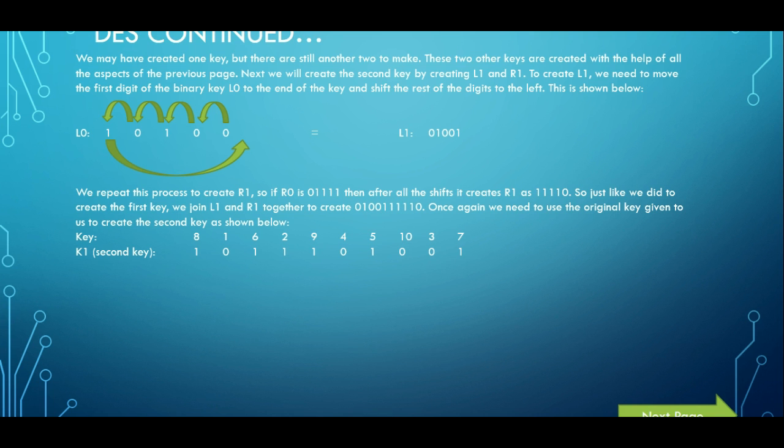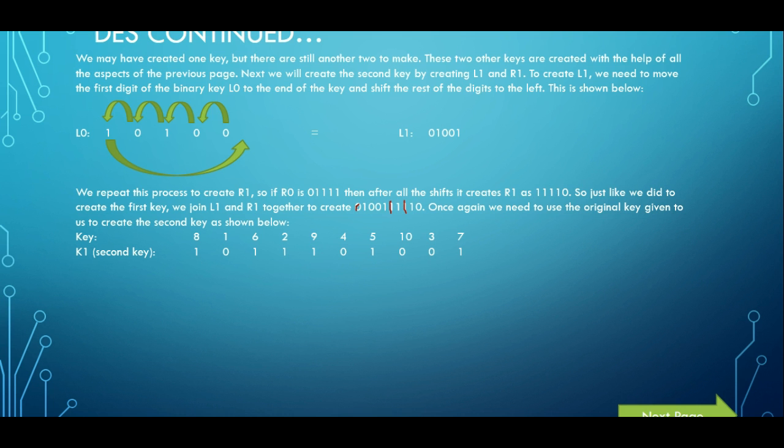And we once again have to put it in the same key schedule that was given to us in the beginning, which was 8, 1, 6, 2, 9, 4, 5, 10, 3, 7. As shown here, if we follow that, the 8th bit is 1, the first bit is 0, the 6th bit is 1, and you just keep following that, guys, and eventually you get this right here, which is 1, 0, 1, 1, 1, 0, 1, 0, 0, 1.